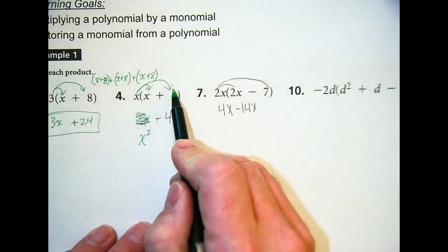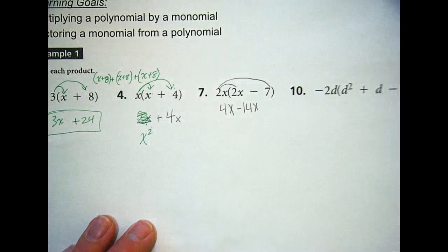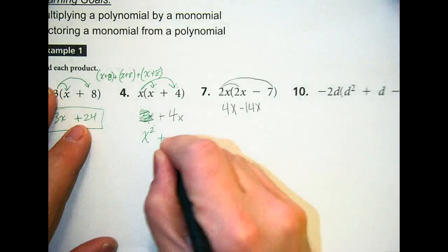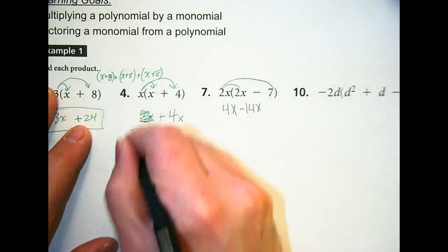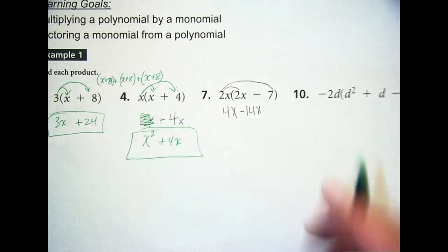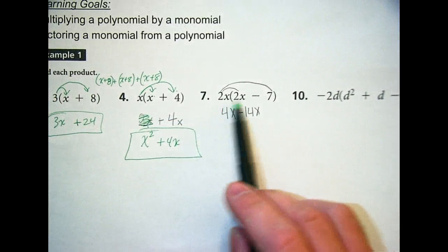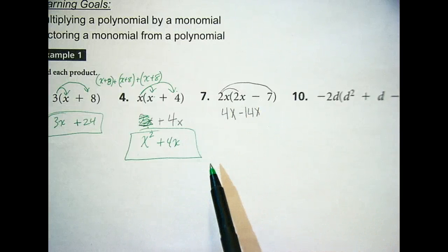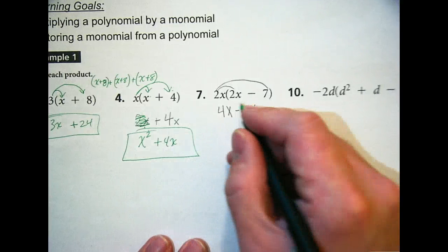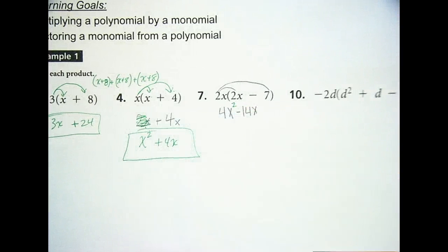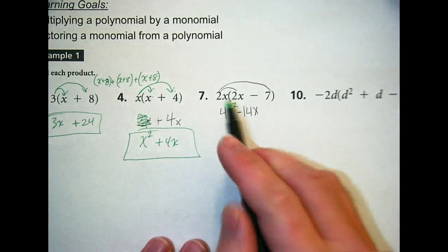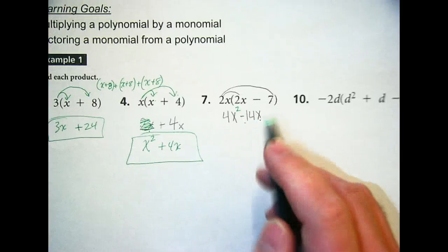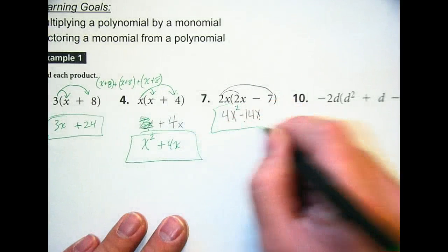And then x times 4, who agrees? 4x, we're good? Disagree? All right. You didn't have the resounding agree there, but yes, 4x, x squared plus 4x. All right. Good work. Okay? How about here? 2x times 2x, we good? No, what do we need? 4x squared. Yeah, 4x squared. And 2x times negative 7 is negative 14x, that good? Yeah. All right. Very good.